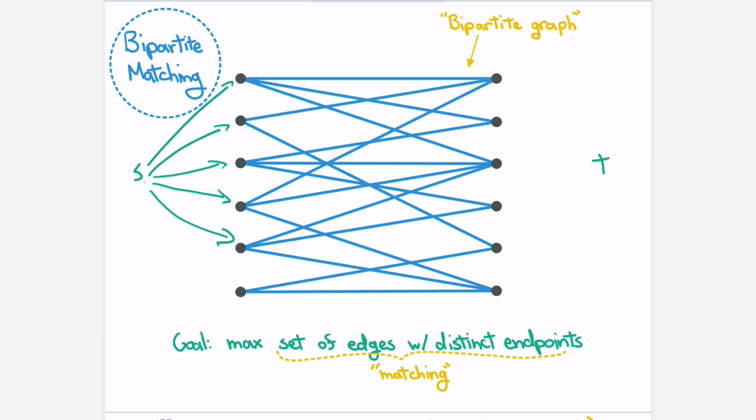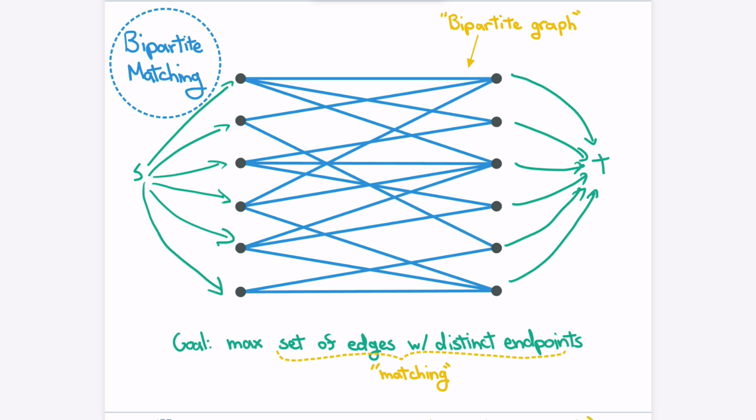So if we're trying to use flow, then a path, or a unit of flow, should correspond to a decision, something we take. And so you can see that's how we're setting things up here. Okay, like this. And then we'll add capacity 1. How should I interpret the capacity 1? Well, what was our main constraint for this problem? A distinct endpoint. So if you're trying to send flow from S to T, which you're hoping uses a middle edge, and that'll correspond to an edge you're taking in your matching, you know that each left vertex is only allowed to be incident to one edge. So you should only be able to send one unit of flow through that vertex, and that's encoded by this source edge having capacity 1.